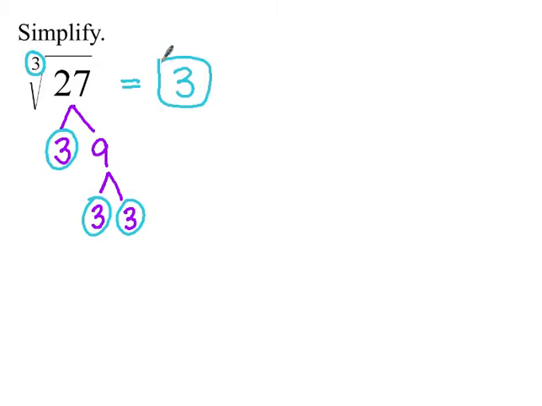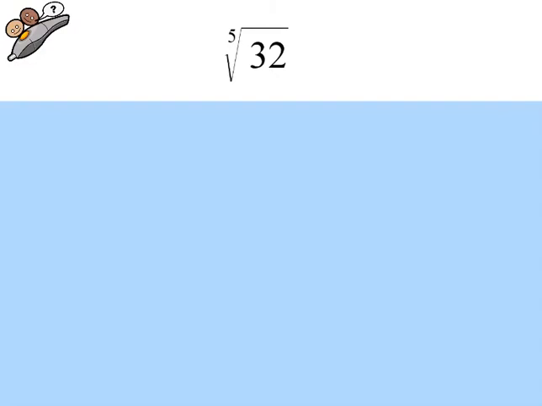So when you find the cube root of 27, that basically means what times itself 3 times gives me 27. Okay, let's look at another one. I want you to try this one for me along that same thought. I want you to go ahead and enter the answer on your expressions. You're going to break down 32 and you're going to see what number occurs how many times? How many times am I looking for a number? 5, good.